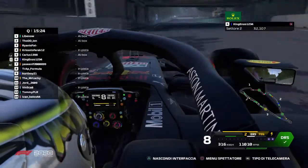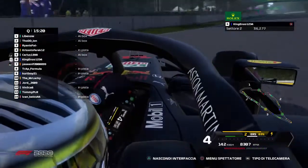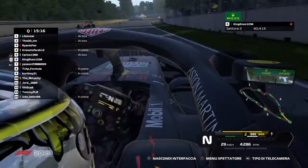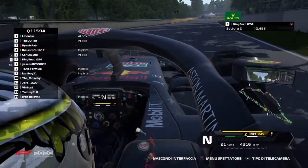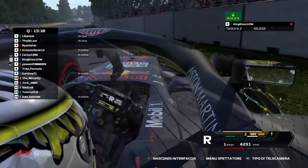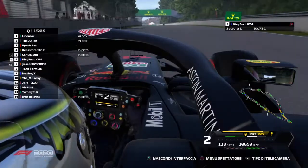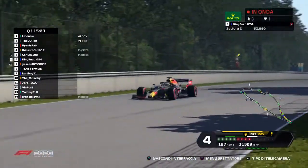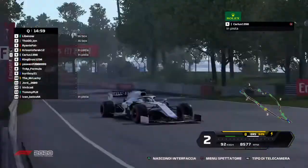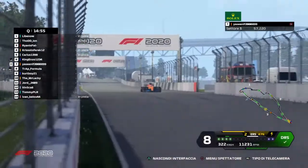And watch out for this corner right here in particular, because if you are too aggressive, you'll get invalidated. Oh, it spun! I was just saying it. If you go on the gas too quickly, you lose control of the car, smash inside the wall, and that's exactly what he did. And he reset the car. I don't know if this is possible or not, but we're not the stewards, so we can't really decide.